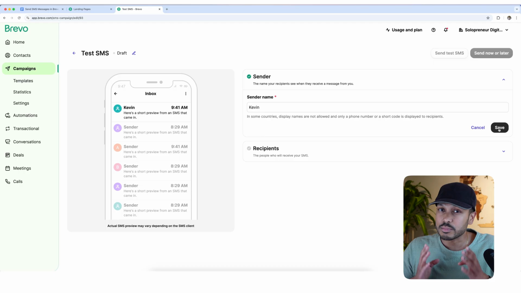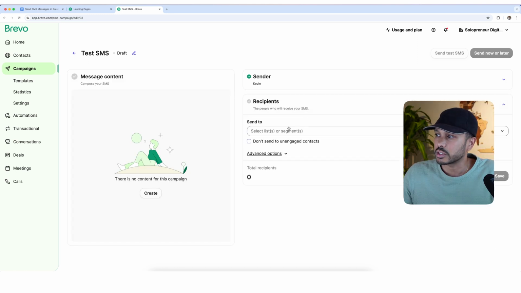So just be careful not to skip this step and be like, oh, it's still letting me do it, so maybe I don't have to do it. And then you just start sending texts and literally just not deliver them. So don't skip this step if it applies to you. Then save that, and then you set your recipients.